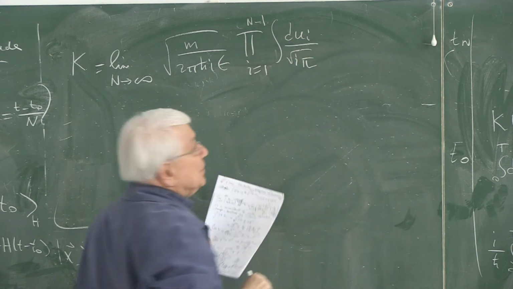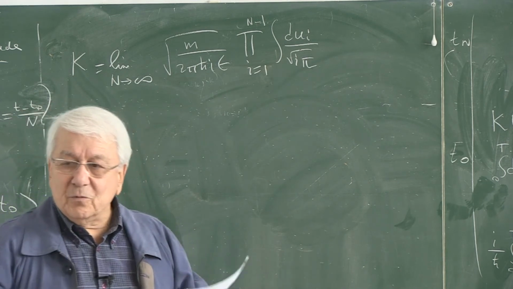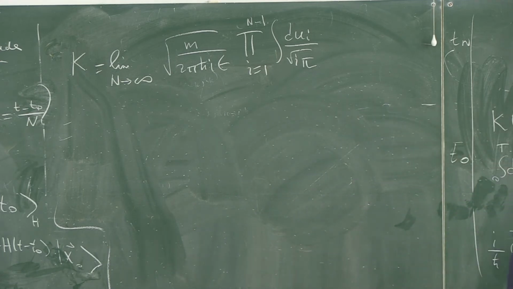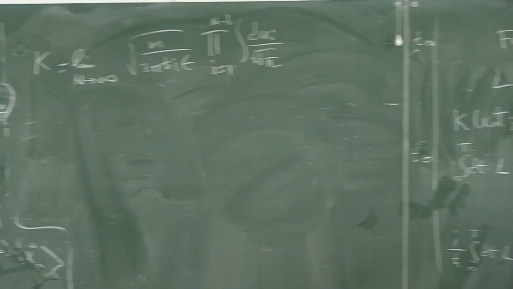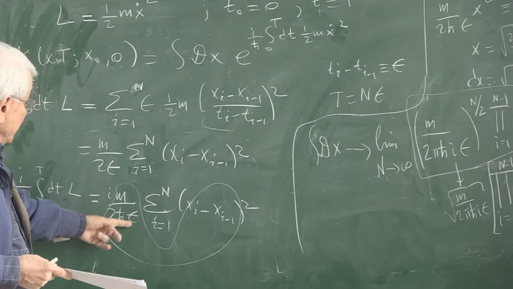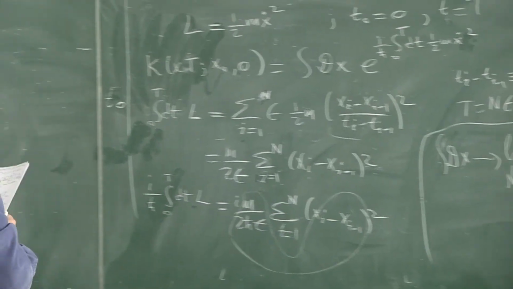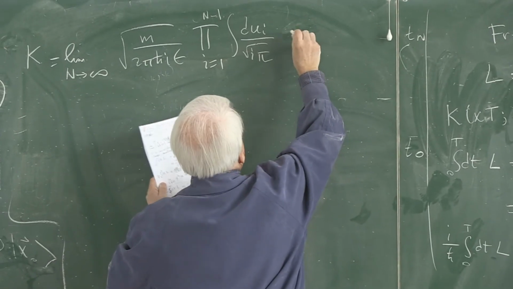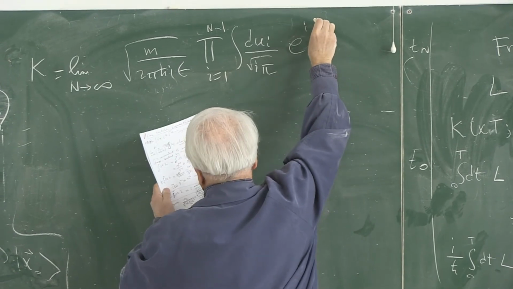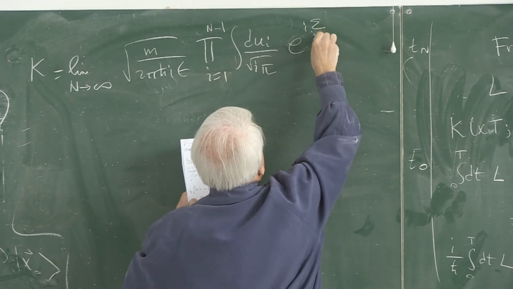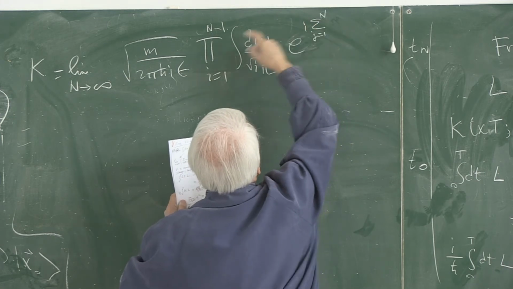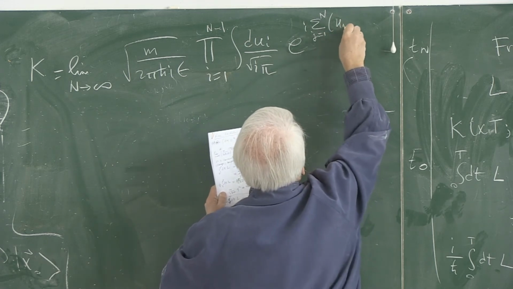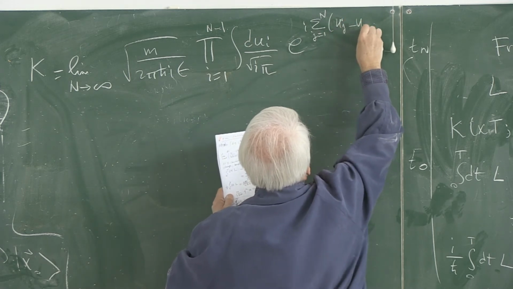You see, it's simplifying beautifully, really. Times what is left over in here, after this variable change, this has become the u, right? So, exponential, sorry, e to the i, sum j from 1 to n, although this is n minus 1, the number of intervals is n. Please never make a mistake in this counting.